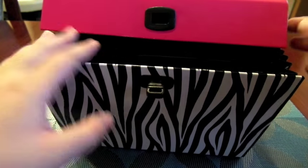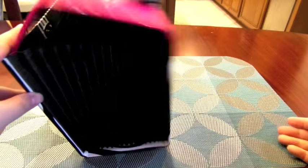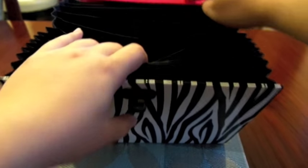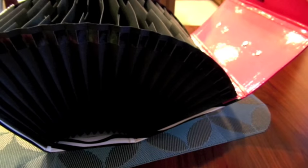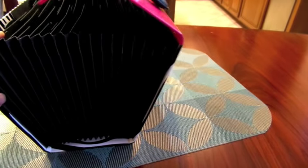Here's the problem though, is that this lid here does not fold back. So it's always flopping over this thing here. So if you were trying to get your stickers, you'd always be fighting to push this lid back all the time. It's almost like you'd need a third hand or something to deal with this.